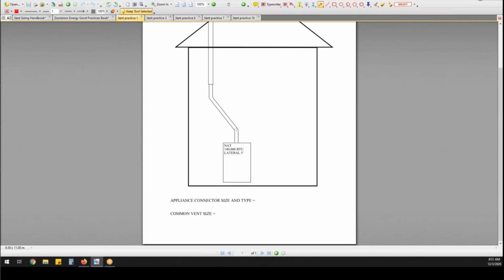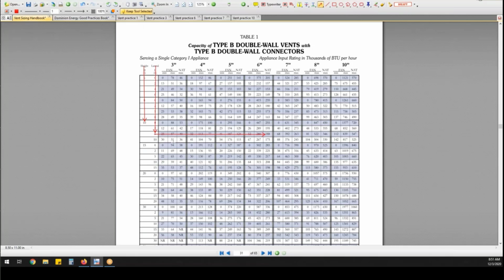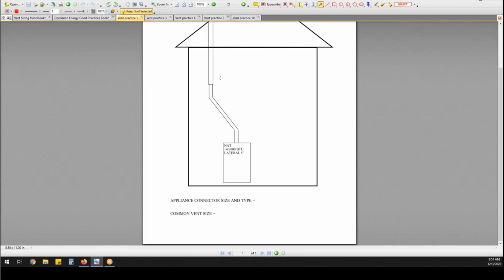One portion, like the first section of that, is considered the connector. And if it was just a straight shot down, that would mean you'd be over here in 0. You have no lateral run, so you would just go to the 0. In a perfect world, that's what we want. We want the flue to be completely straight with no elbows or offsets or anything whatsoever in it. But we don't live in a perfect world, right? Most every flue we see has got some kind of offset in it.